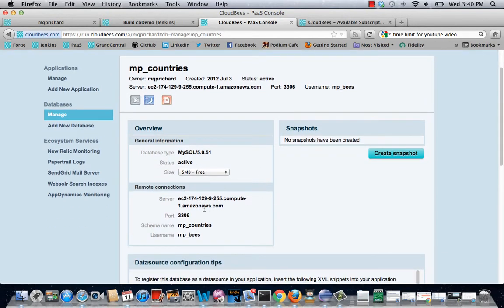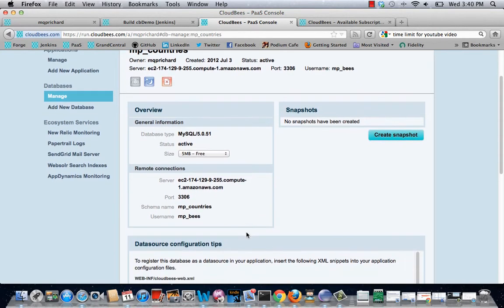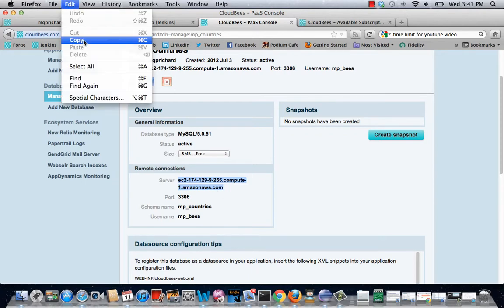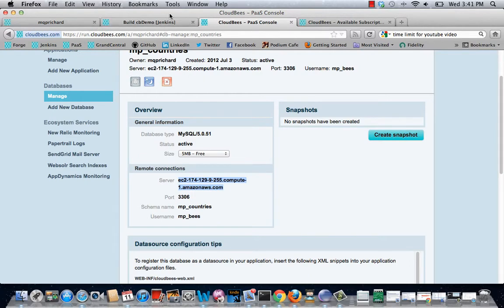That's active. This is the remote connection information that I want, and I prefix all of these that I use in the cloud. I always just put an MP underscore, and that's probably a good practice for you to follow. That's the information that's going to be important to us, because we're going to need it when we build the data connection. Now, of course, we don't need any of that because CloudBees will find my database.